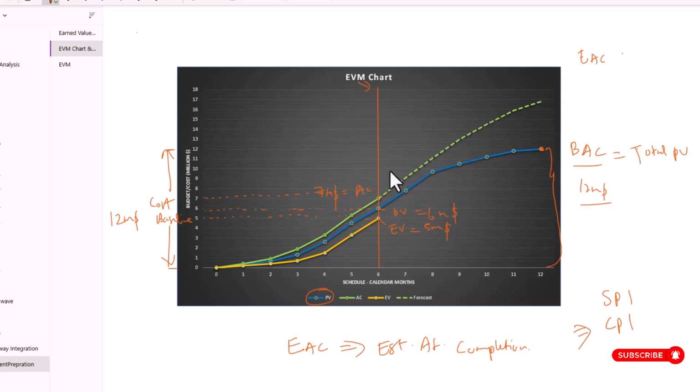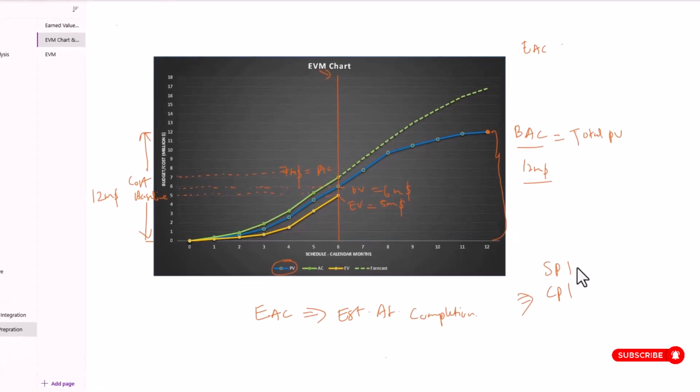Now using these three values, let's calculate SPI and CPI. To calculate SPI, we know the formula. Everything starts with EV, and SPI means index, so I'm going to do division. The next one is PV, because we're going to use AC for CPI. Here we have C, here we have C. PV is the left out item, so I'm going to use that for the SPI calculation. EV divided by PV, EV divided by AC.